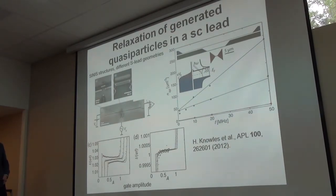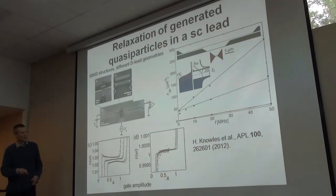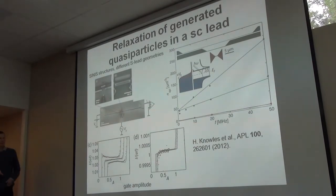So the quasiparticle number stays relatively low. Our real goal is to get currents which are close to ef, as I told you. In this pathological geometry here, you can see that the current depends really on the bias voltage across here. It's not nicely flat, and you have no well-defined quantization of the current. Whereas here, in this more optimized case, you can see that the current is really close to the expected quantized step of e times f, within 10 to the minus 4 or so.